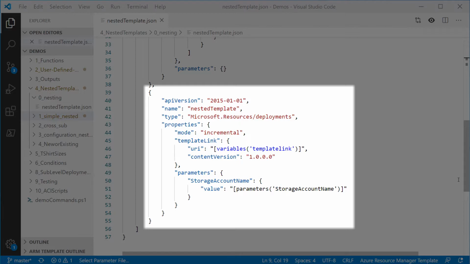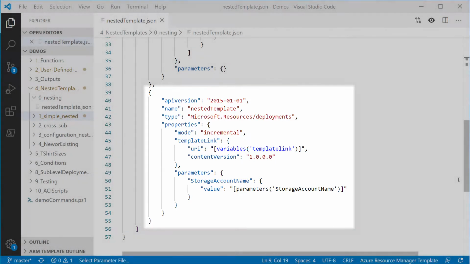As with the inline template, we can pass in any parameters we want to call that, and then that will go off and fetch the template from wherever we've stored it. One of the key things you need to work out if you're going to use nested templates is where you are going to store them, because you are responsible for making sure that your nested templates are where your main template expects to find them. They're accessible, and any security is usable by the ARM template. The most common way I do it, where I need to secure my templates, is I will put them in an Azure storage account, and then I will use a SAS token as part of my template link URL to actually access them. You can pass that into your top-level template as a secure string or similar, or even pull it straight out of Key Vault.